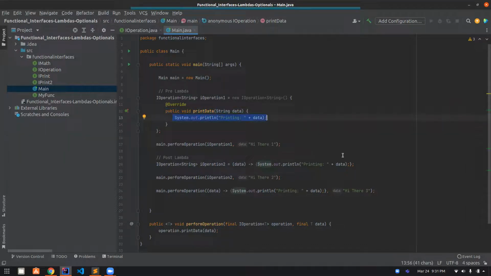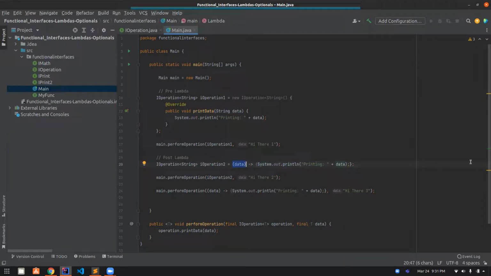In order to reduce the number of lines, what they said is you focus only on the function, only on implementing the function. You don't have to write this jargon, this entire thing from new to here. You just implement whatever you want to do inside of this, okay? And we'll do it for you. So what is happening here? Look at this. This is a function, print data. This is a function which has a name, and this has a data type of string and data. We are converting this entire thing into this single line, okay? Does that make sense?